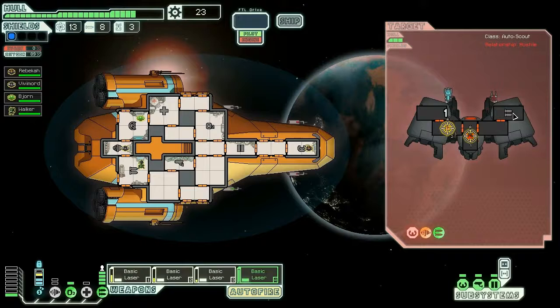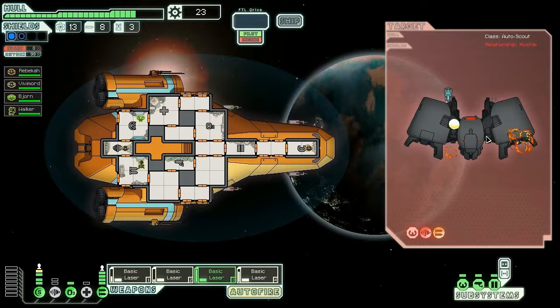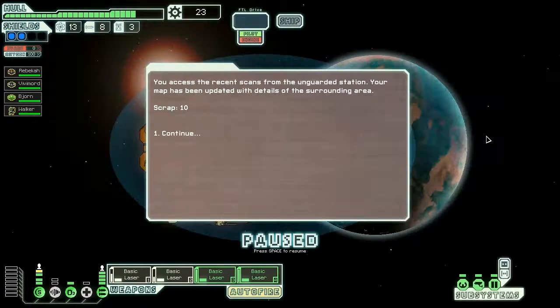There we go, and he's dead. I did those one by one so that if I didn't take his cockpit out, then the other ones wouldn't have chances of missing. 10 scrap.